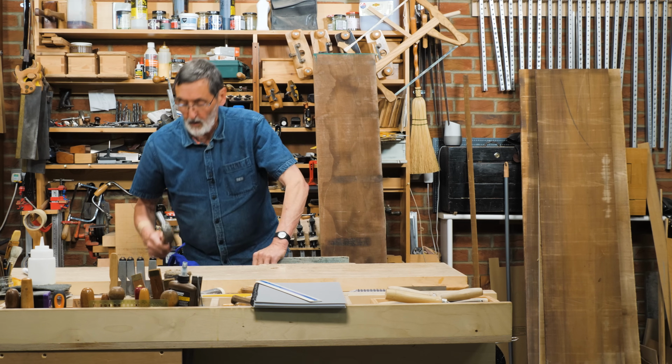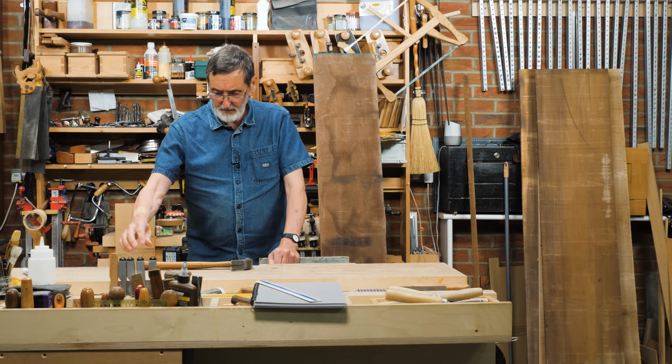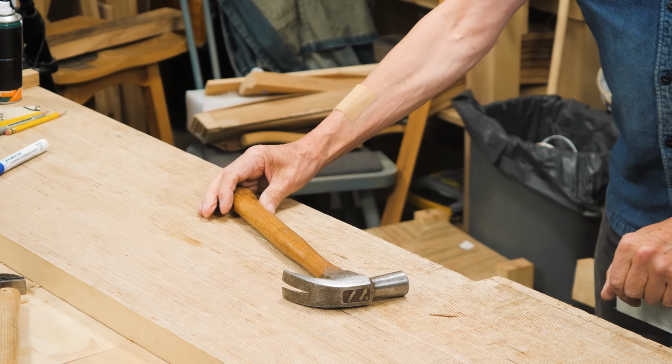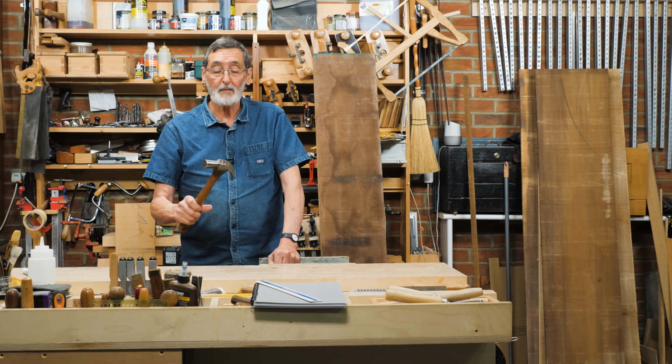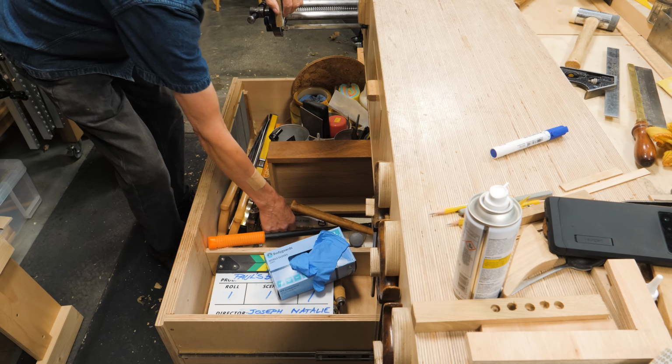A few weeks ago, I did a feature on this. All I did is I did a Facebook picture of this hammer, and it had 500,000 views in about 4 days. So it's just the hammer that I bought when I was 15, and it cost me a week's wages.